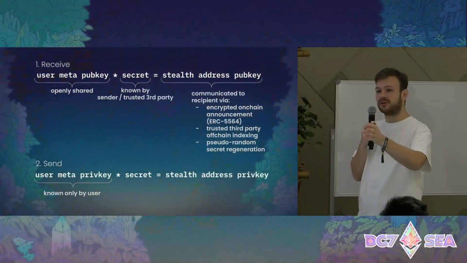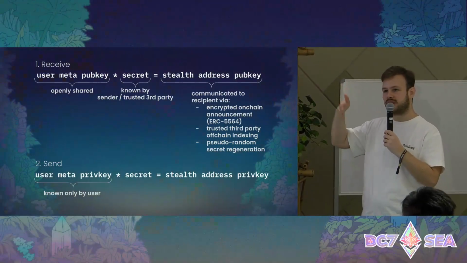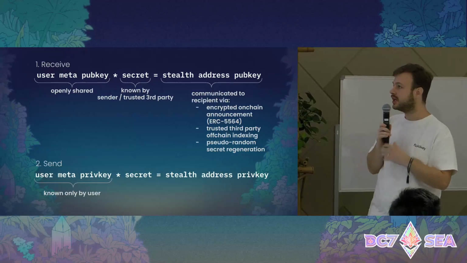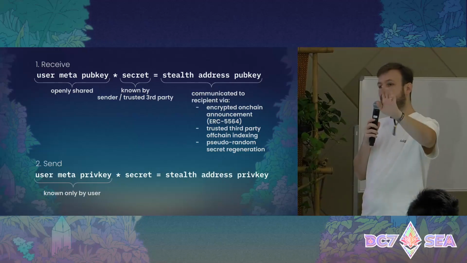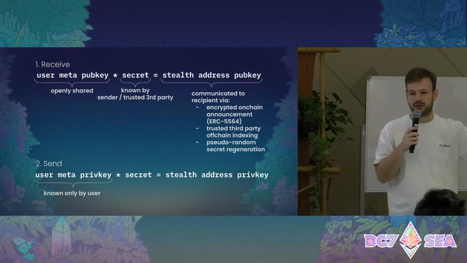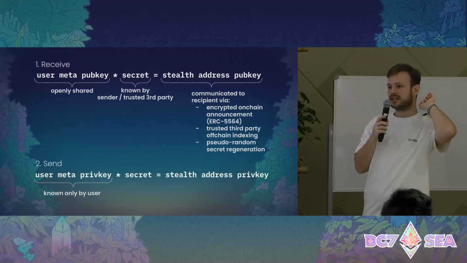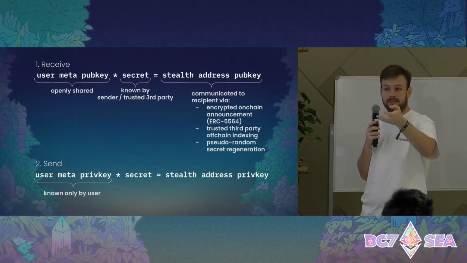So yeah, basically the whole point of stealth addresses, right? If you want to generate a new address for yourself, you don't need stealth addresses, because you can just use an HD path to create a new address every time, and that's controlled by the same private key. The whole power of stealth addresses is that you can share a public key with anyone you want, and then they can create an address on your behalf that they know only you can basically control, right?